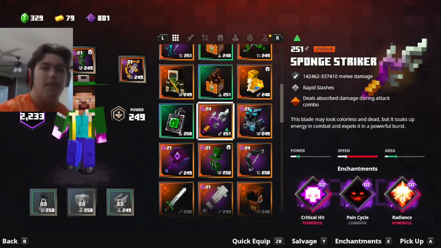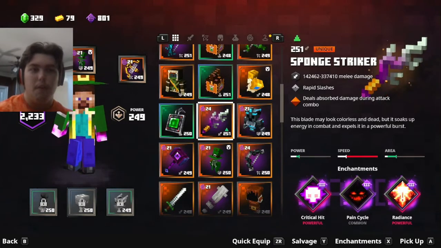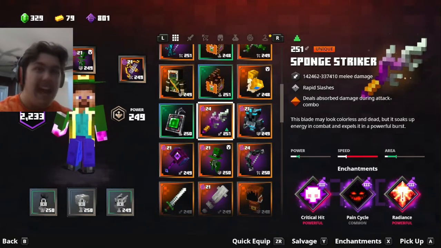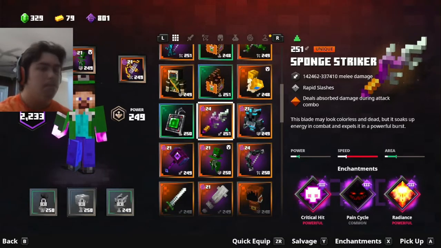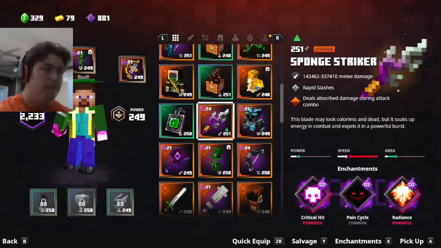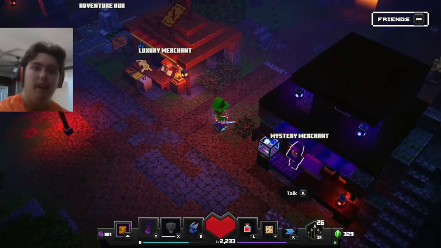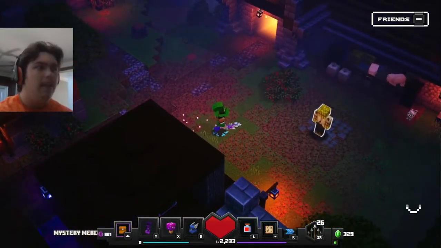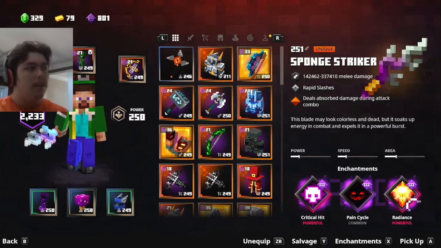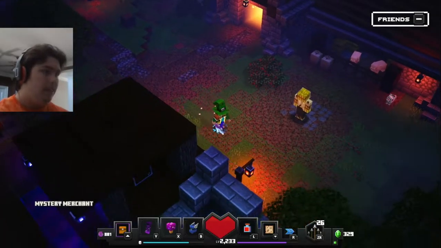Alright, so I actually have some history to tell about this thing right here. This thing used to be a one-shotter for any mob in the game. Any mob. Bosses, mid-bosses, all enemies, whatever. If you had Pain Cycle on it, it would keep racking up damage, because it says it deals absorb damage during attack combo. That really played into effect.